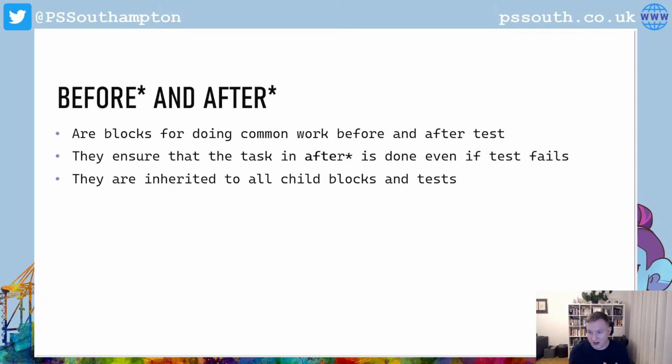And you can also combine them. You put before each on the top and then you put before each like 2 levels down, and they will combine. So you will first run the first one and then you will run the second one and then you will run your test. They actually run in the same scope as the test for the before each, and the before all and after all run in an upper scope.